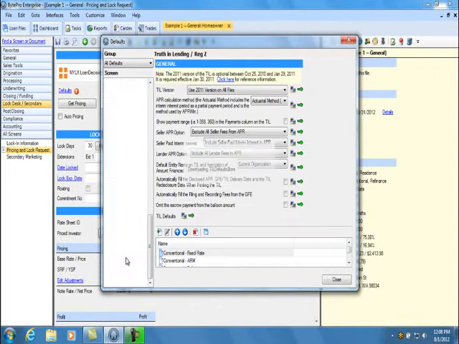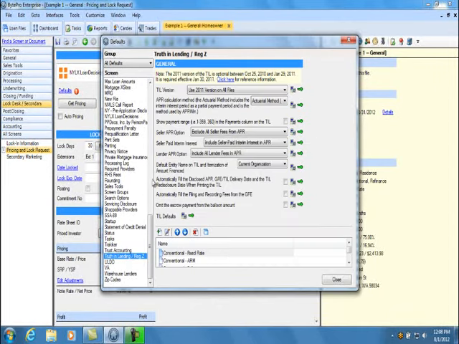Down to the Truth in Lending, the TIL. This is where you can control which TIL version you're using, your APR calculation methods, whether you want to use actuarial or a US rule, that's going to be dependent on you. Your APR options right here, what's going to be included in APR, different drop downs that you can control here. Automatically fill the filing and recording fees from the GFE. You can have it auto-populate those for you.